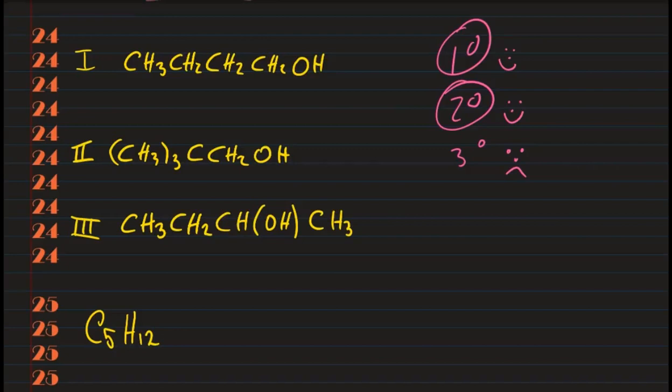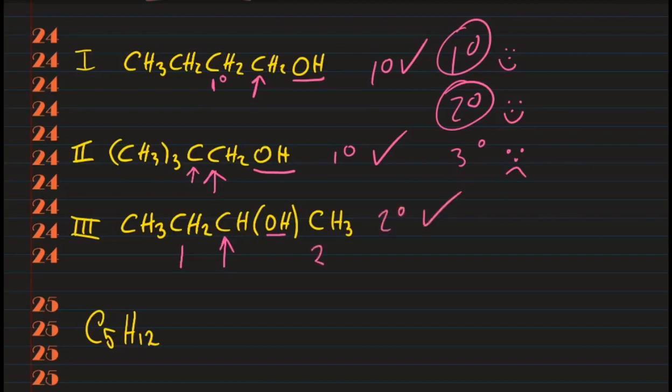This is primary, I can tell. Find the OH, find the carbon it's attached to. How many carbons directly attached to it? Just one. It's primary. So that one's good. For this one down here, find the OH, find the carbon attached to it. How many carbons directly attached to that? Just one. So that's primary. So it's 1 and 2. Is that enough? No. And for the last one, find the OH, find the carbon attached to it. How many carbons directly attached to that? There's 1, 2. So this is a secondary alcohol. That's also good. So it's 1, 2, and 3.